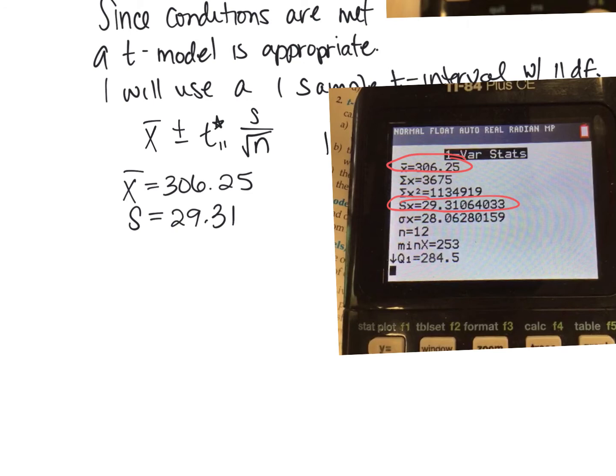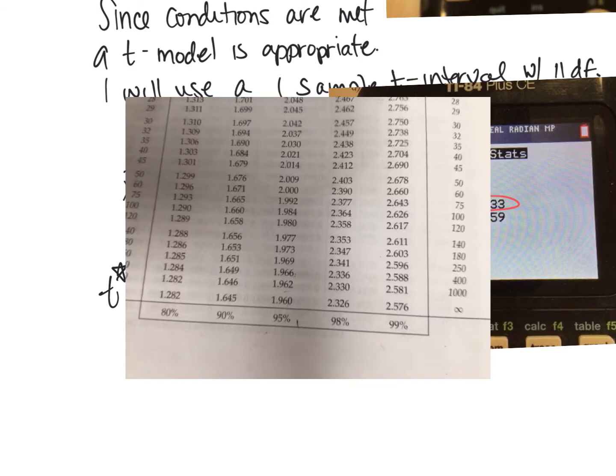The 11 is going to come in when I find my critical value. So the 11 comes in when I have to find my T star. What is T star with 11 degrees of freedom? Well, we're going to go to our table to find our T star. The table is in the back of the book. The table is in your modules under tables. I wanted 90% confidence. This is the table that says table T.